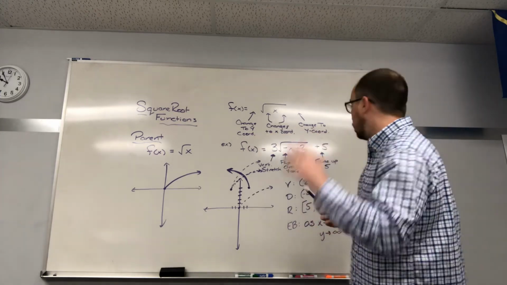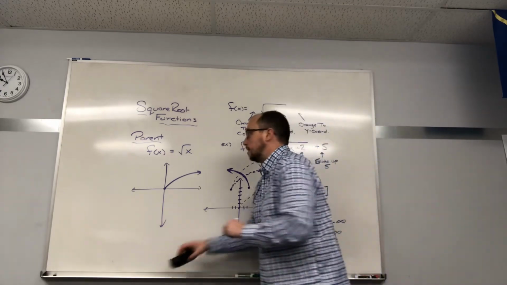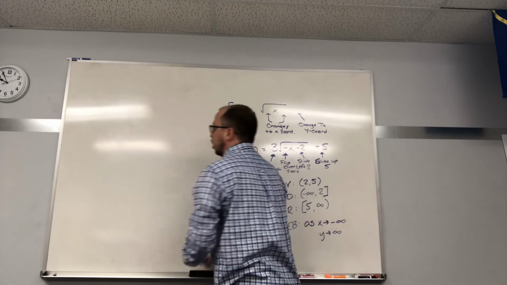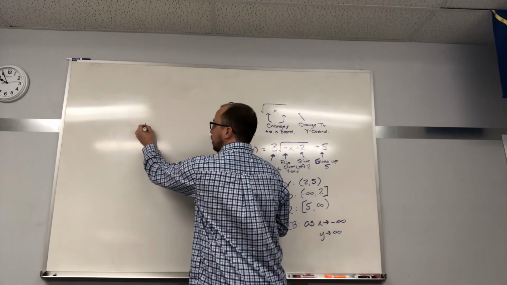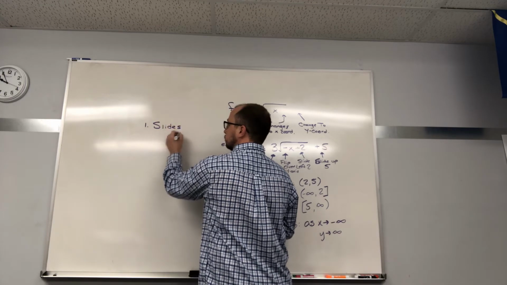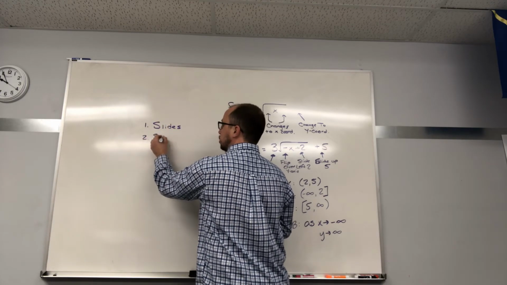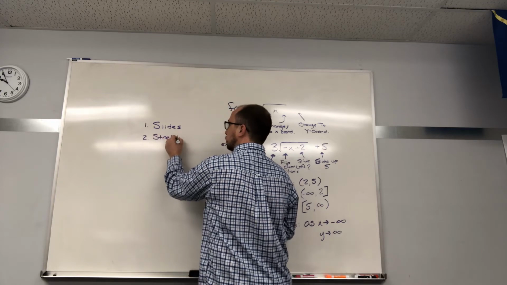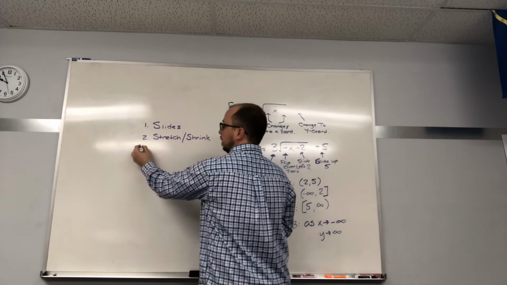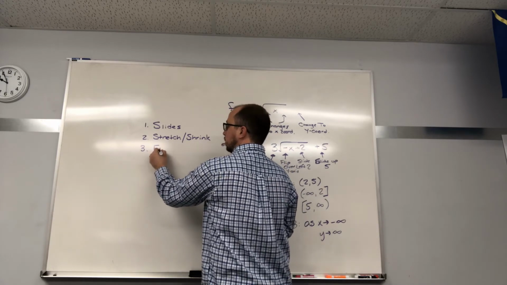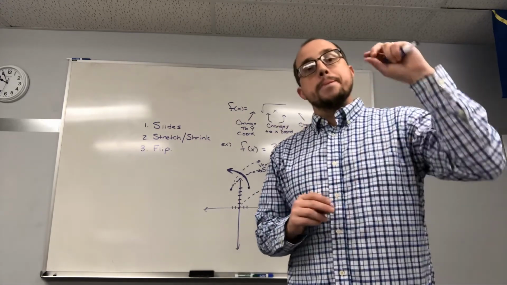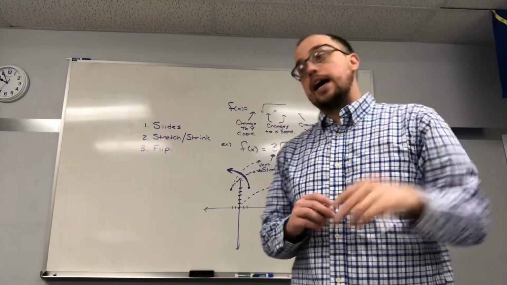Okay? One other thing to note that would be good for us to write down, I didn't write it down right now, but it would be helpful, is the order in which we do our shifts. Okay? We're always going to do slides first. Okay? Then we'll do stretches and shrinks. And then lastly, we will do flips. Okay, so we need to identify what our shifts are, do them in that order, okay, and then find our key characteristics.